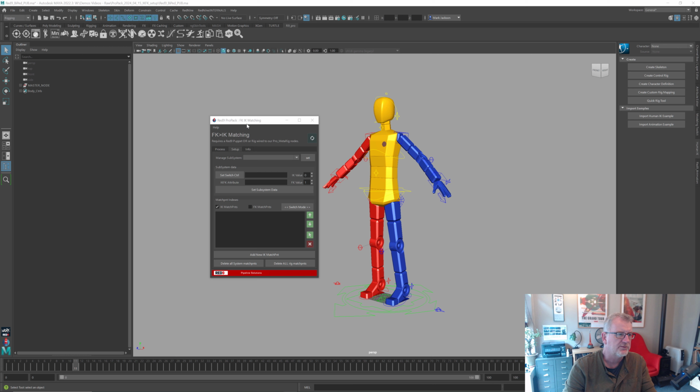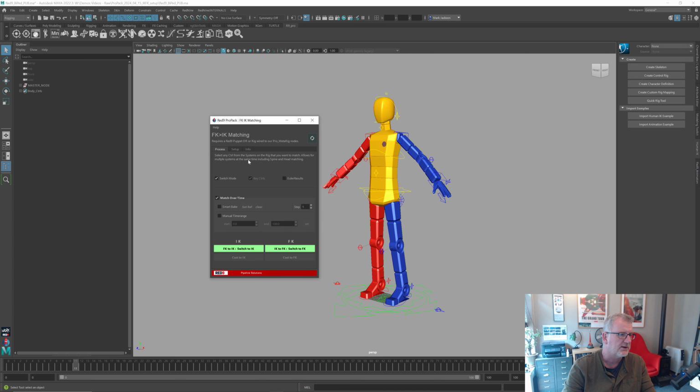Today we're going to be going through something that has been on the list for development for ages and ages. It's been in code, we've used it for many different clients and wired rigs up, but we've never exposed it. And that is the IKFK matching systems. Now the UI has always had this first one, process, and that is basically expecting a rig to have the node set up so that the IKFK can match and work.